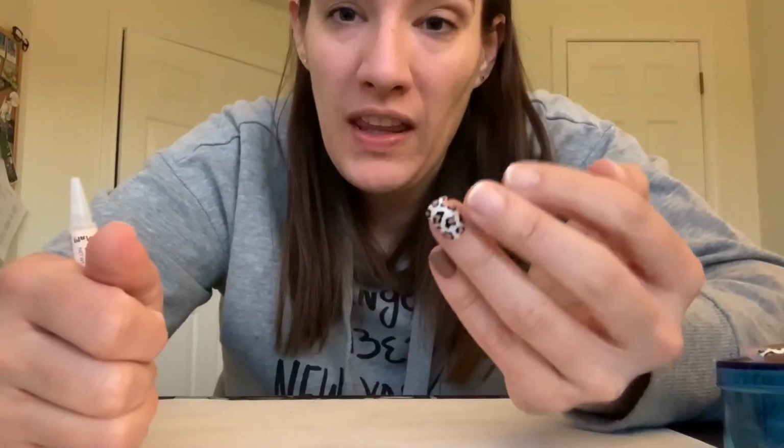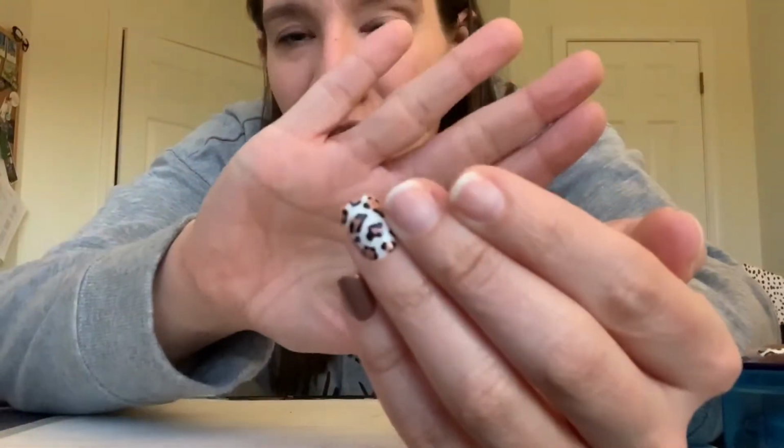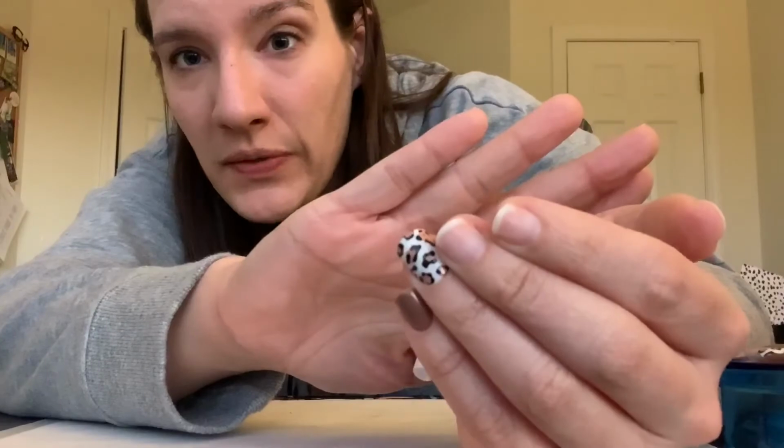So the Leopard is coming back as a part of our permanent collection, which I'm really excited about. Like, that's just fun. And right now, we all need some fun in our lives.